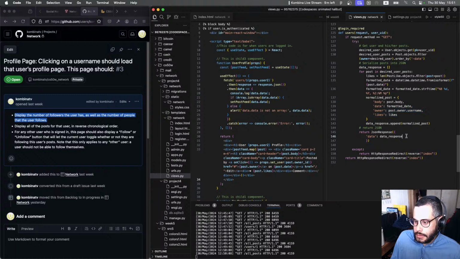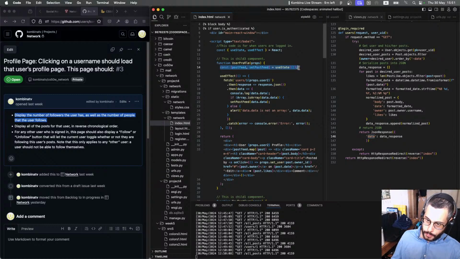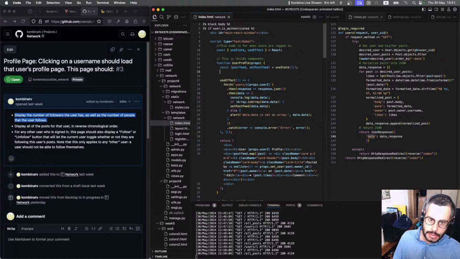Maybe we can do it down here. But that means that, so here, this data here, which becomes data, we are storing that in set post feed here. I believe we need a second constant to keep track of that, so to keep track of the user's information. User profile.